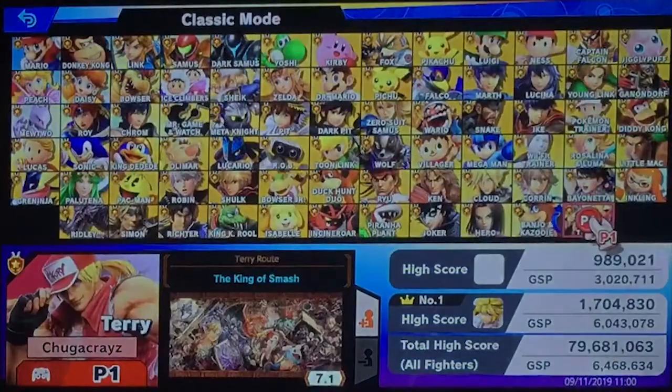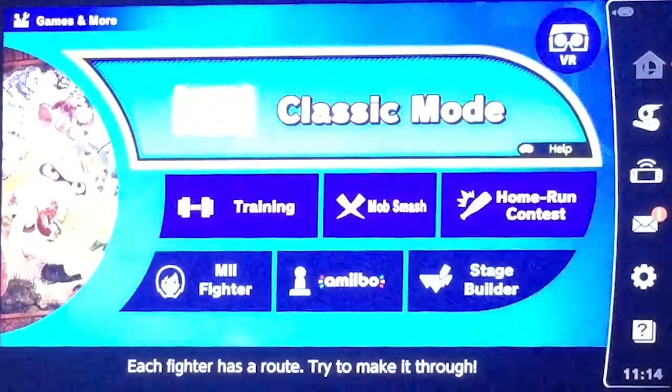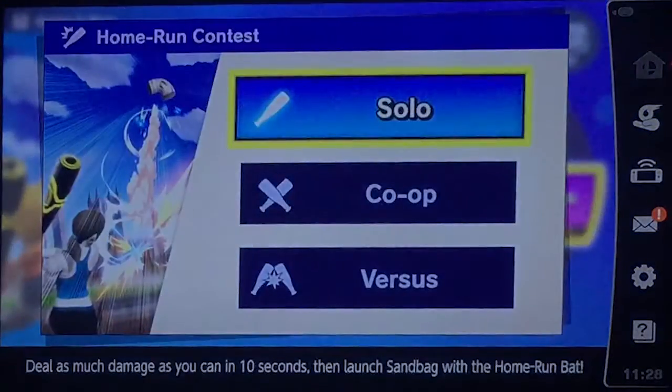So, yeah. That's Terry's Classic Mode. We'll do Home Run Contest, and then we'll do one of his Spirit Boards. But yeah, you could do versus and co-op. I forgot about that home run contest. That's a thing.